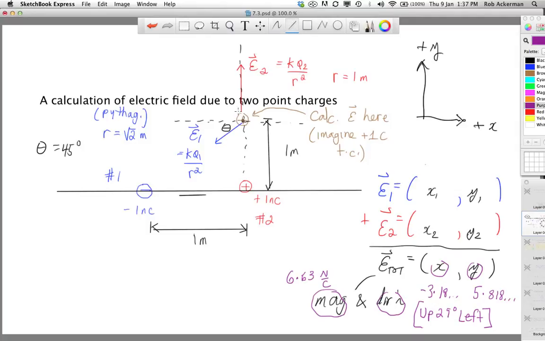What you're going to end up with is an electric field overall being something like this, which means that any object which is in this area, right over here, if it is positively charged, will be forced that way, and if it's negatively charged, it will be forced down this way.